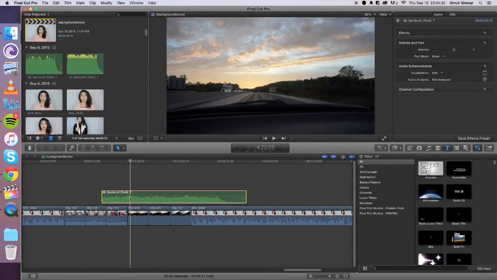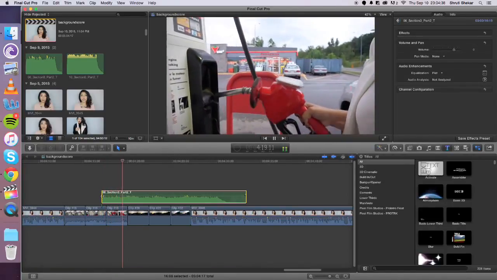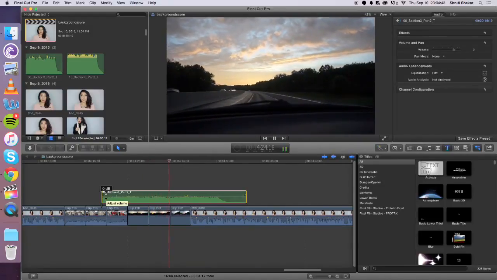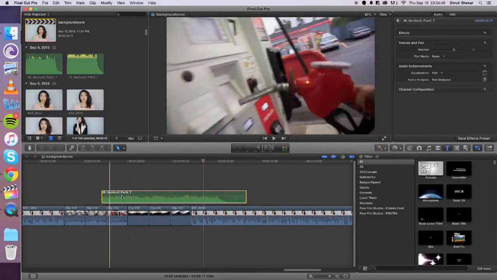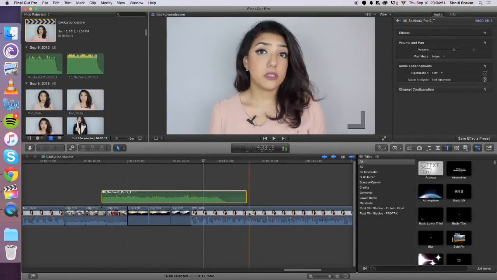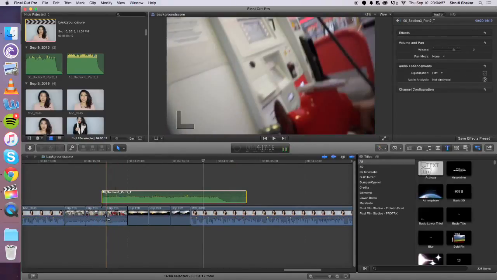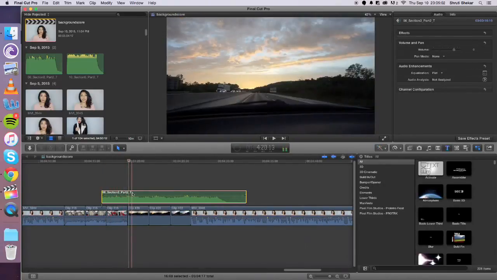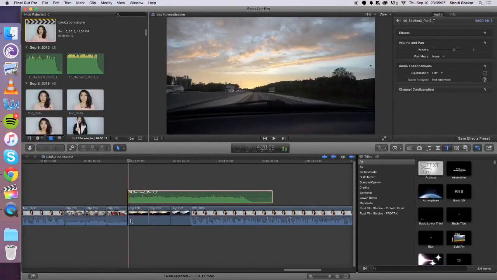As you can see, the full audio has been added, and it's pretty loud. And I love it. However, it's totally going over my audio clip, and it's blocking out the natural sound of the gas station. So I'm not a big fan of that. So what we're going to do is click this and drag it over so that it snaps to where I want it to start, which is right as I'm starting to drive.